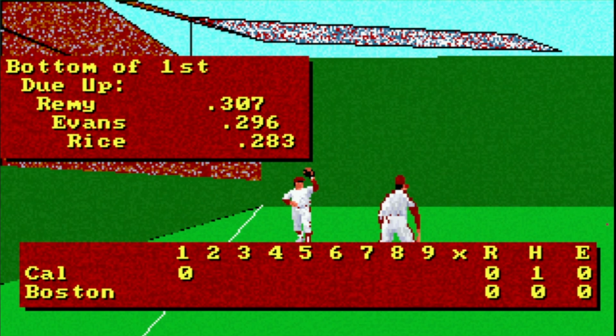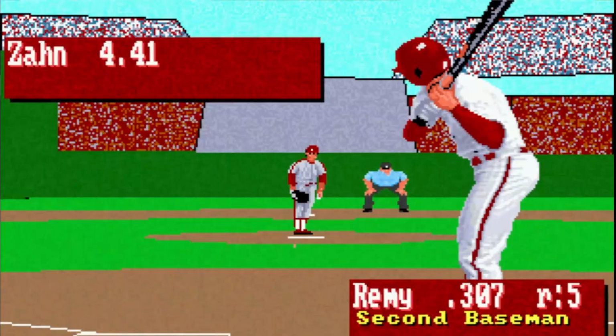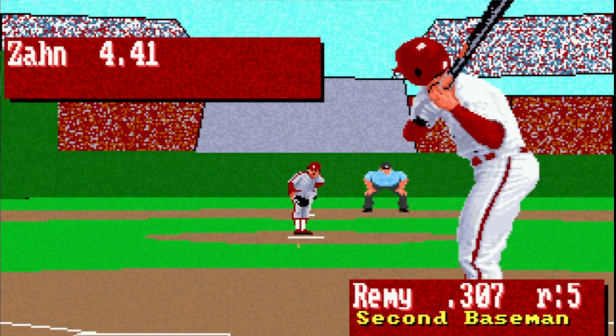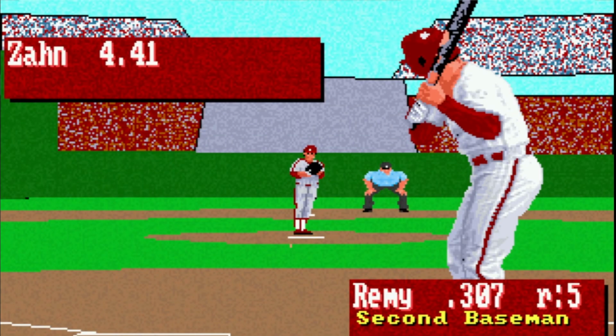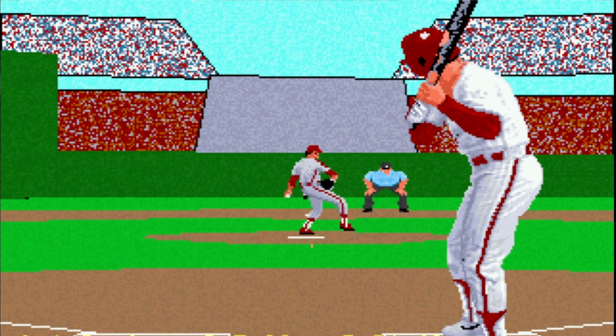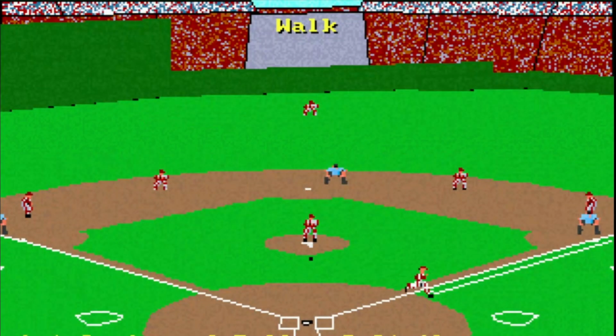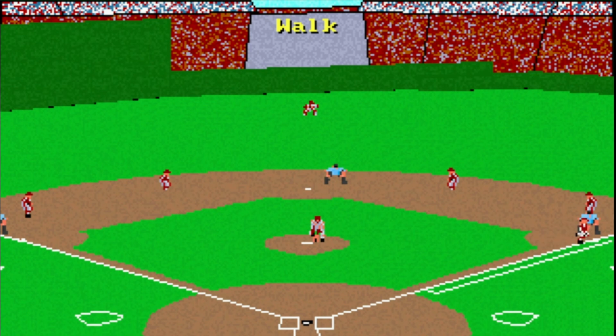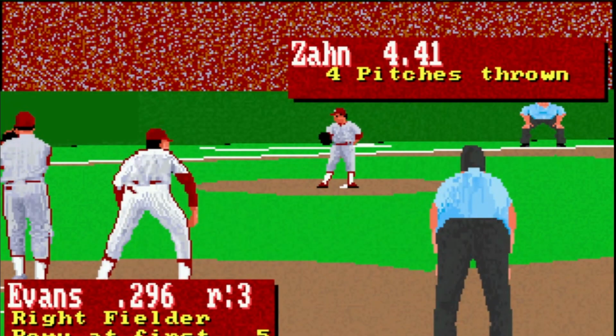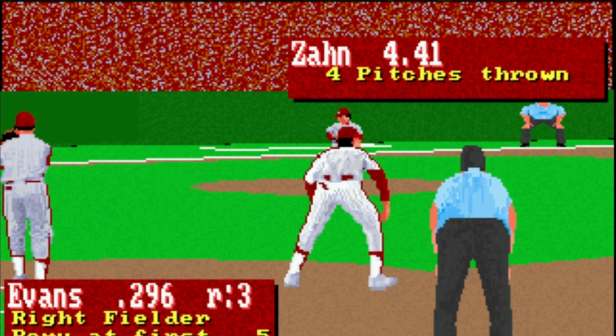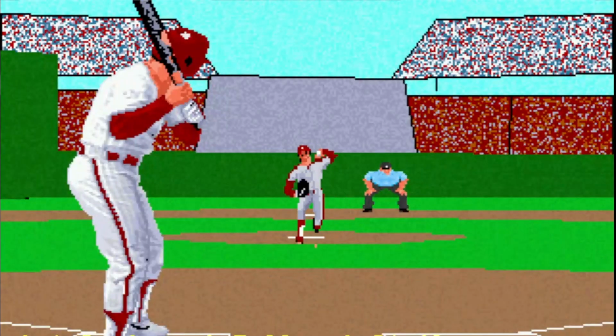Alright, bottom of first. California 0, Boston coming to bat. Okay, there's ball 4 to Remy. Now we've got Dwight Evans, Dewey Evans at bat.